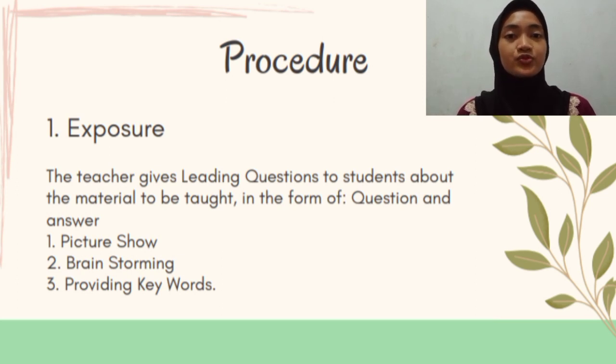The first, exposure. The teacher gives leading questions to students about the material to be taught in the form of question and answer. First, picture show, second, brainstorming, and the third, providing keywords. In this phase, the teacher must try to guide students unconsciously about the material that will be taught by the teacher. All activities carried out by teachers in the exposure phase are attempted in the form of oral practice.